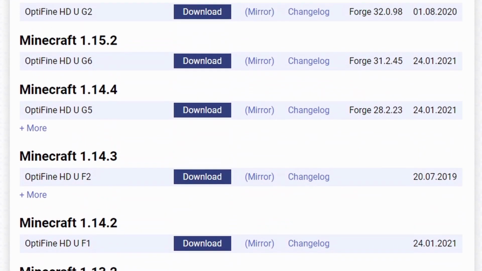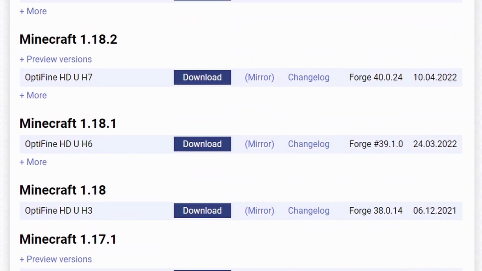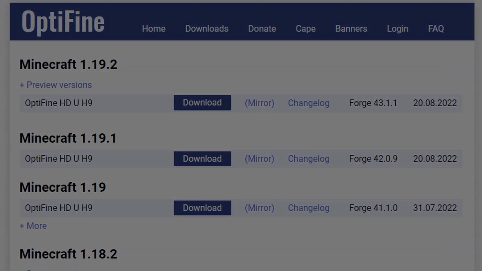And of course, Optifine is easily one of the best mods out there, helping your game run smoother and adding a lot more much needed customization options.